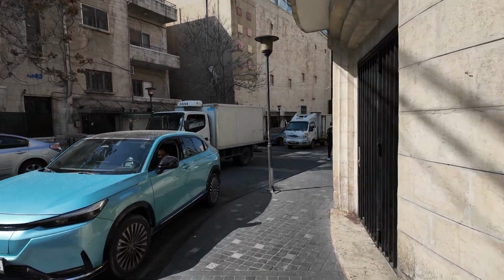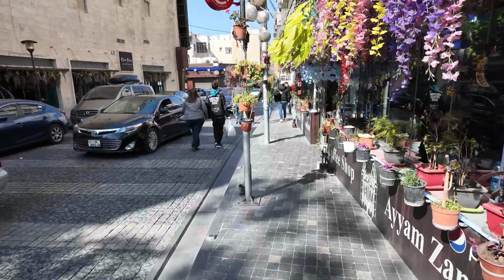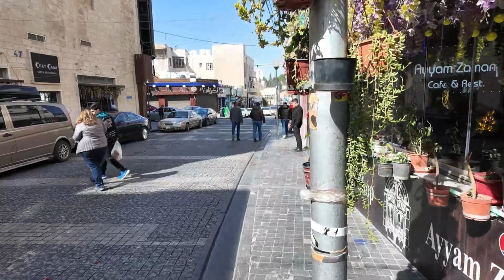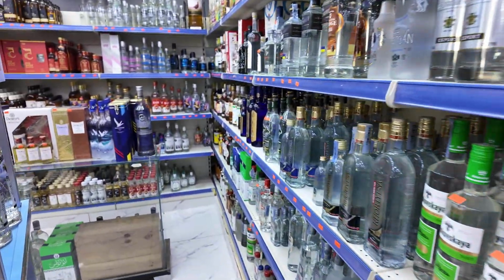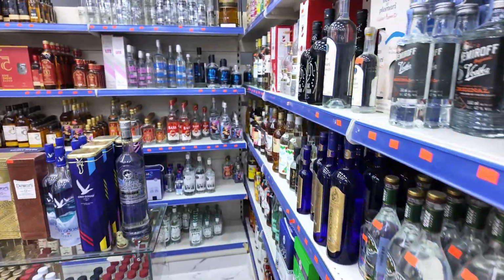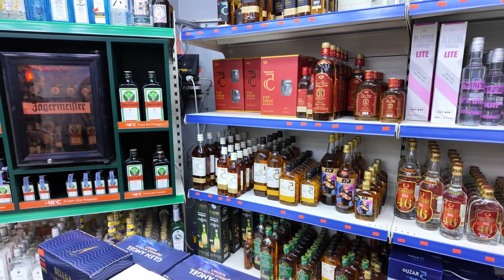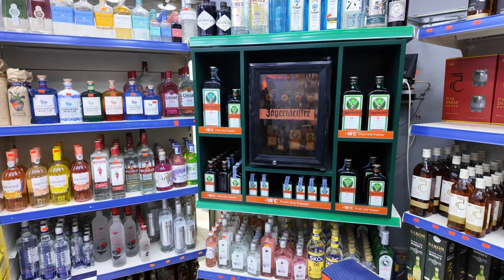And we're heading up some more hills today. We head to the museum. This is the street to come to if you're into your beers. Yesterday we got asked about 4 or 5 times before midday if we wanted a beer. Just come into a Jordanian liquor store, see what they got. I wasn't expecting to find alcohol around here, so readily available. A lot of Middle Eastern countries I've been to, it's always hidden away. But here it's just all on display.